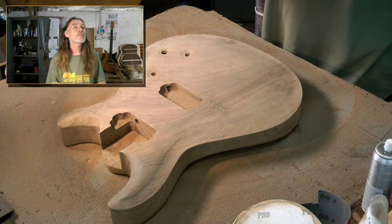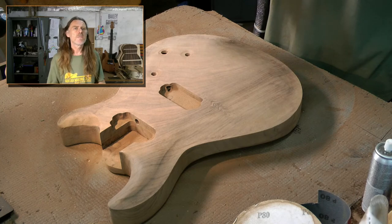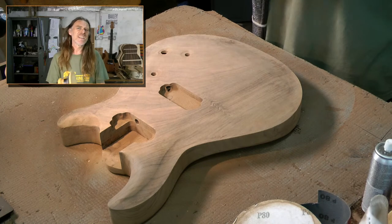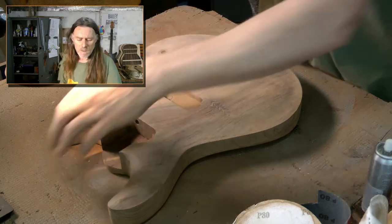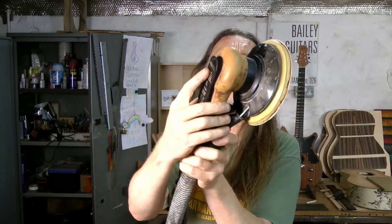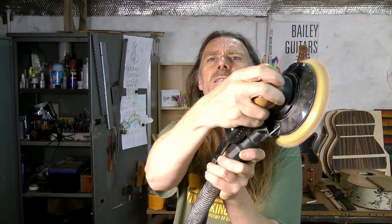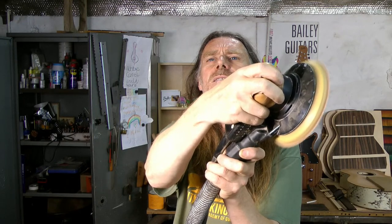Well said. And then there was a discussion about palm sanders. Well, it's both. Right, so they're both. A palm sander basically fits in your palm. This one, it's got a lever on the top to control the speed. I can actually put it on slow by just pressing it a little bit. You might also notice the extractor comes on automatically. That's on a switcher.